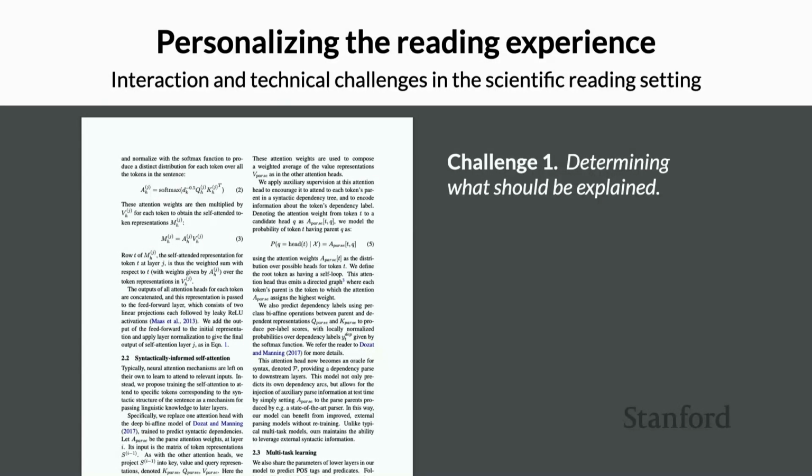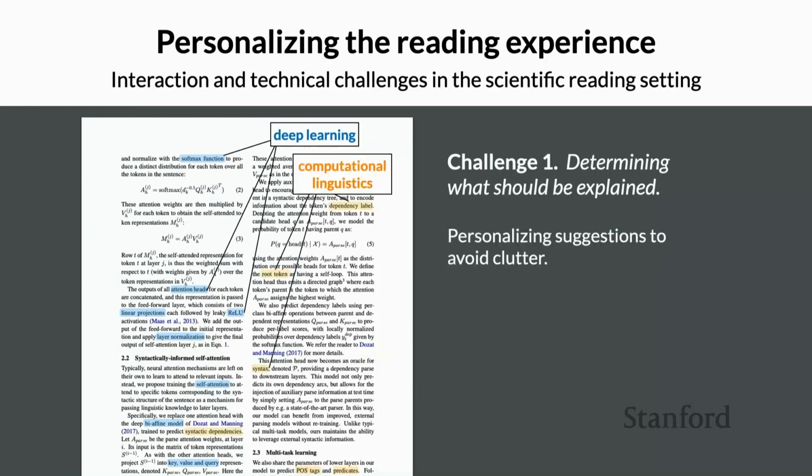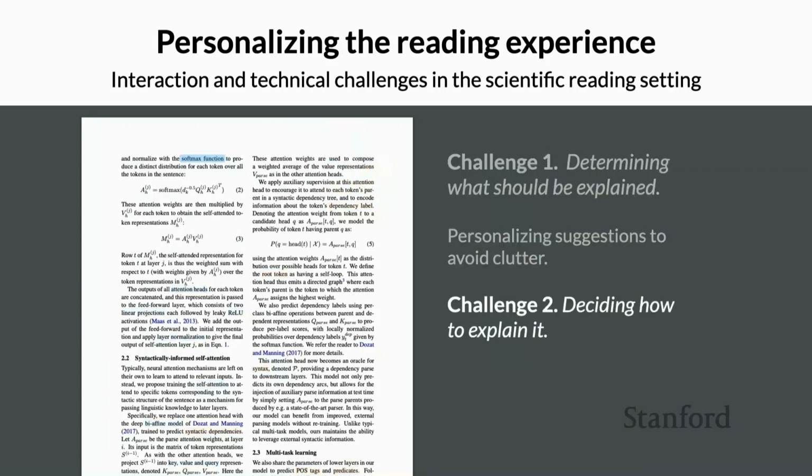Noticing that, for instance, within a particular page of a paper, you might have these different classes of terms that belong to these different domains, and people might be familiar with one of those domains but not another. So within this particular page, there are these terms that are related to deep learning. There are these terms that are related to computational linguistics. There are terms related to other types of domains too, and any given reader is going to have familiarity with some of those and not with others. How do we help detect certain clusters of terms that are going to be relevant to a particular person?